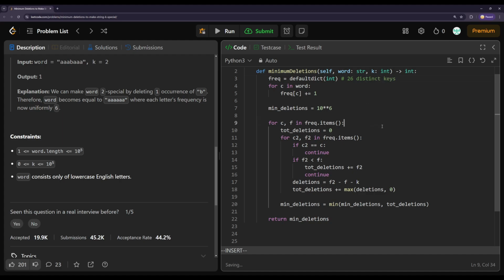And if we look at our overall code, this iteration right here iterates through word, which is O of word.length. And this one is O of 26 at worst. And same thing here, 26. So what is our total runtime? Our total runtime then is going to be O of, well, word.length plus 26 times 26, because these two loops are nested, which isn't that bad at all. And yeah, this is one of the potential solutions for this problem. Thanks for watching.